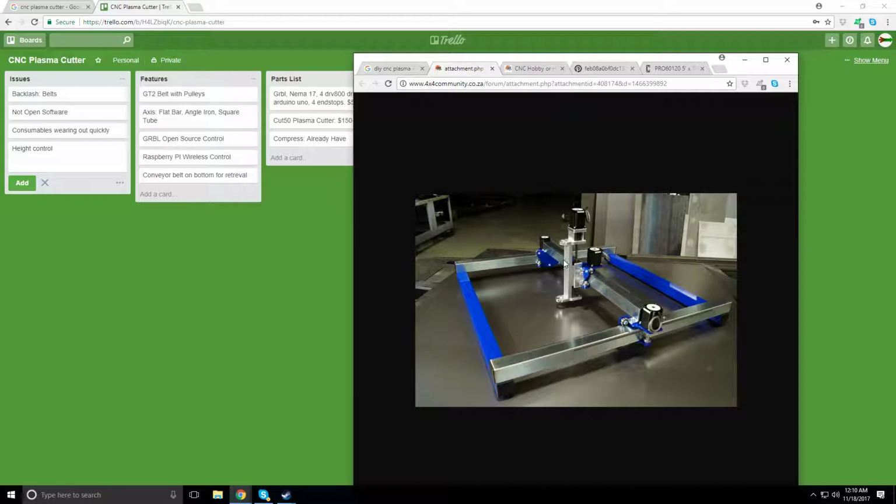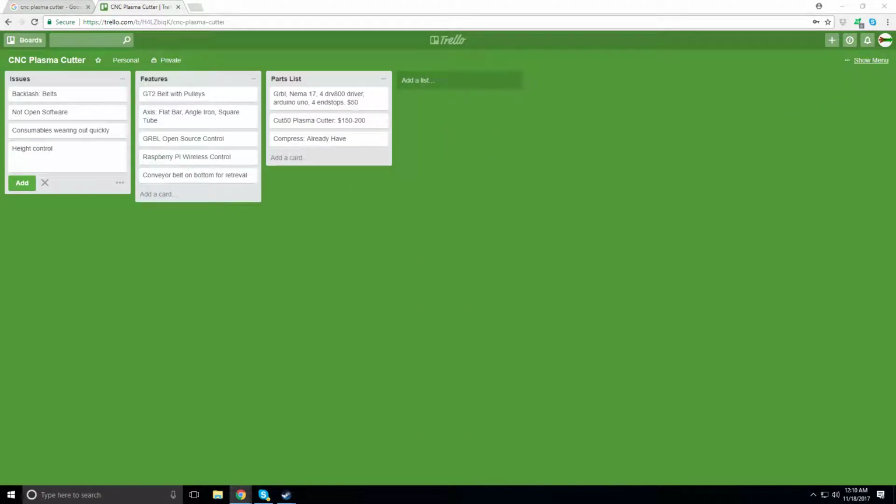So pretty simple there, and then have a little eye thing there, and have an angle iron that the stepper motor will attach to, and then that will just go up and down. So that's what I think is best, is the square tubing, and then make the frame out of the square tubing as well, and try to have as minimalist a square tubing as possible.